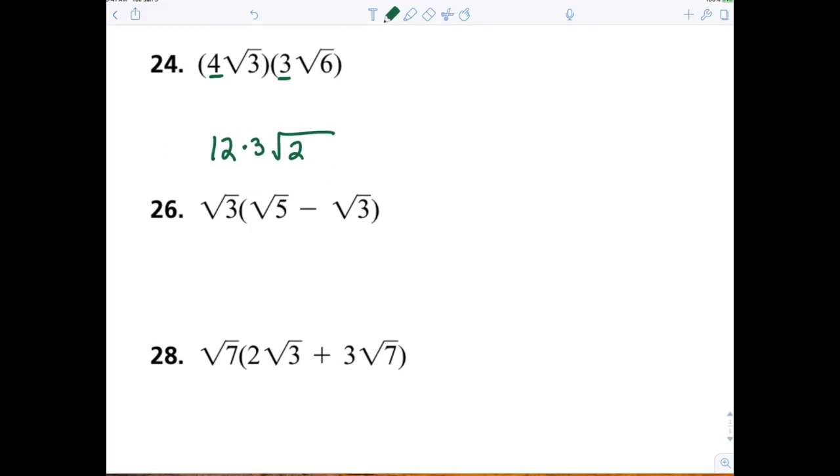Look right here. I'm just going to break it down for you just to make sure. And this would be, so this 4 times 3 is this 12. And then this 3 and this 3 come out as that 3. So your final answer is what? 36 radical 2. Jack, you okay with this? Ben, you doing all right? Come on, speak up if you need help. Good for you.